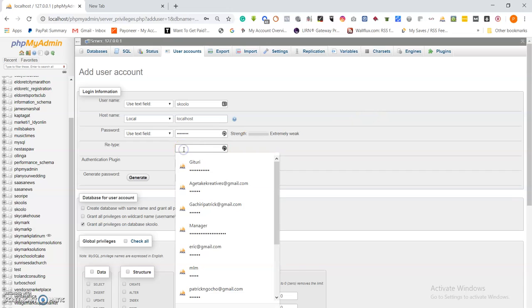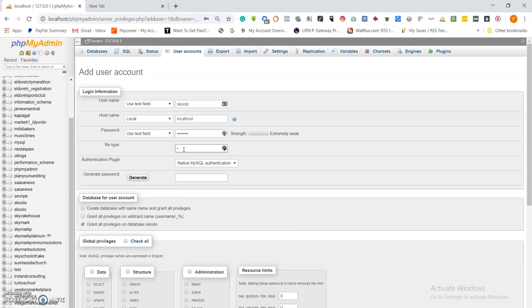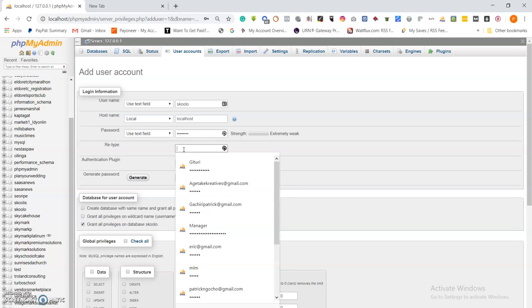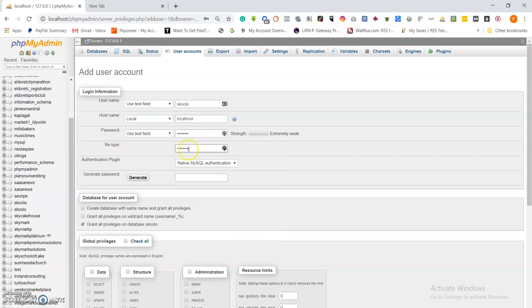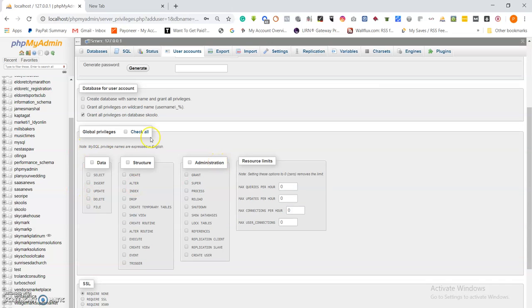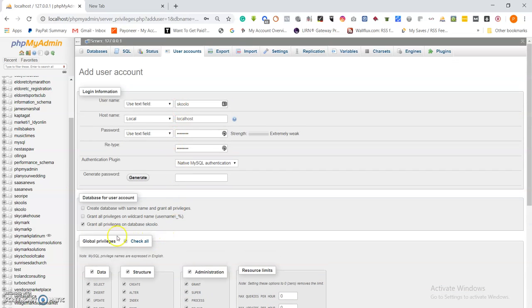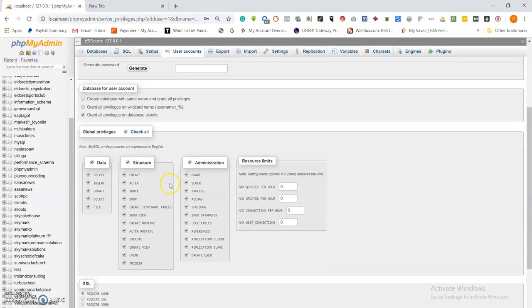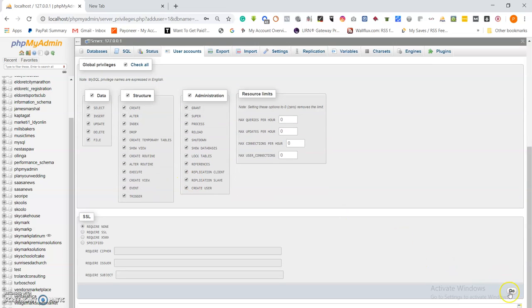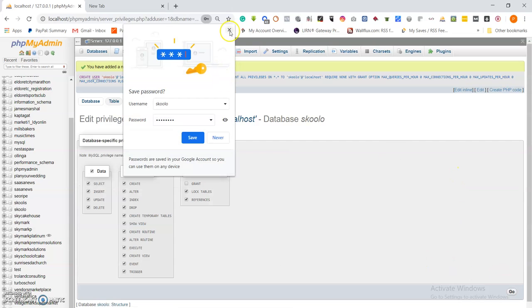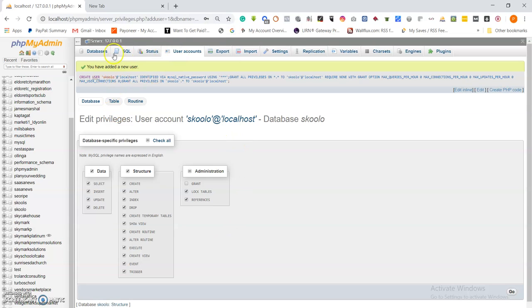Note that this is not a strong password, but since this is for development purposes on my computer, localhost, you can use password as the password, like that. Then you have to grant all the privileges to that user, school, on the database school specifically. Then we go. You don't need to save it. Like that, it's done.